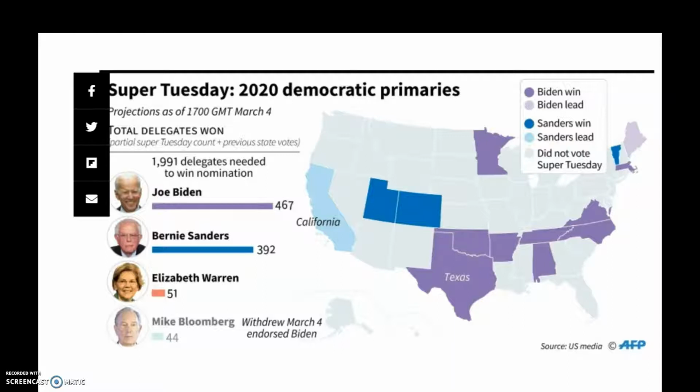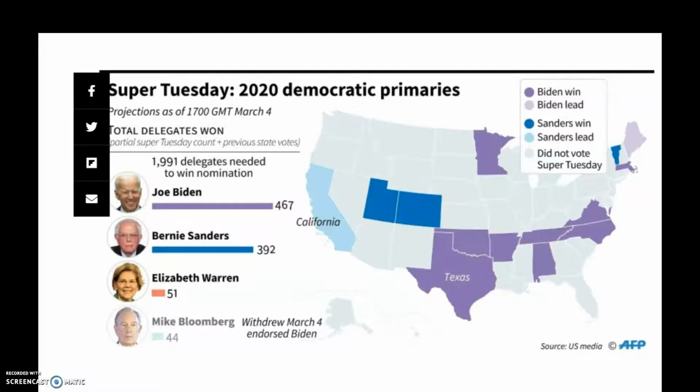Sanders wins California, hence why he has lots of delegates. It's a really big state, but he only just wins it. Colorado, and I think that's Utah, isn't it, next to Colorado? So Super Tuesday sees Mike Bloomberg bow out. Elizabeth Warren, who does quite well early on, she drops out not much further down the line. So it really becomes a two-horse race following Super Tuesday.